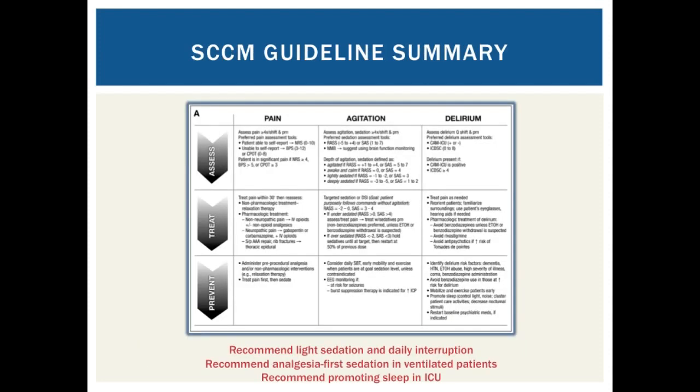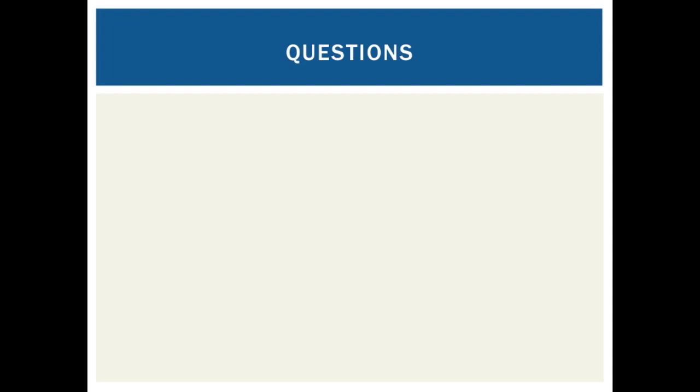This is just another quick slide taken from those 2013 guidelines. It's a quick summary that should help you quickly figure out how to assess, treat, and prevent pain, agitation, and delirium. Basically what we just talked about, but maybe this could be a quick reference if you're out and you don't want to go through the whole lecture. The keys are recommending light sedation, daily interruptions, analgesia first, sedation in ventilated patients, and promoting sleep in the ICU. So that's a quick review of some of these topics.